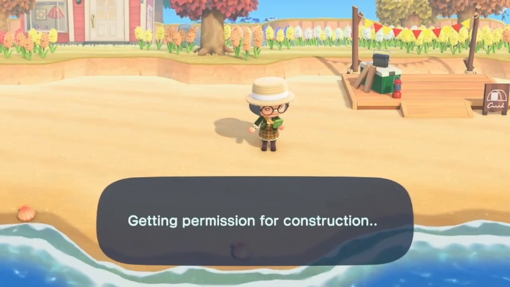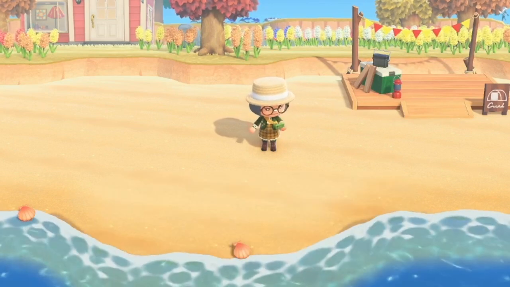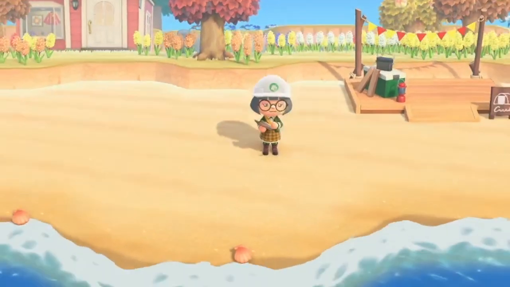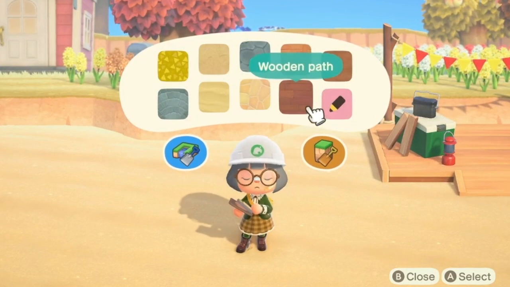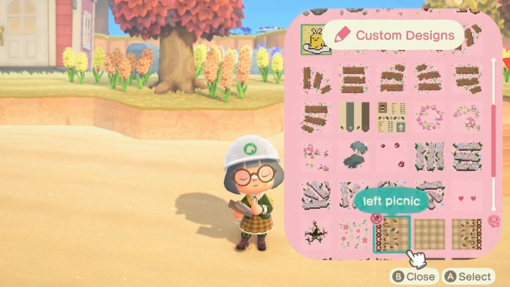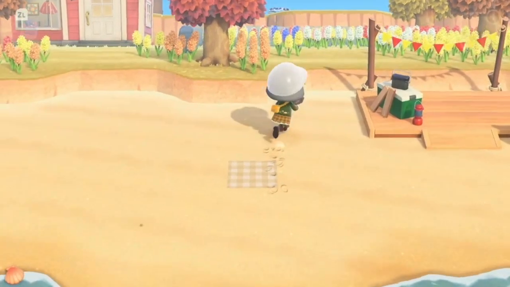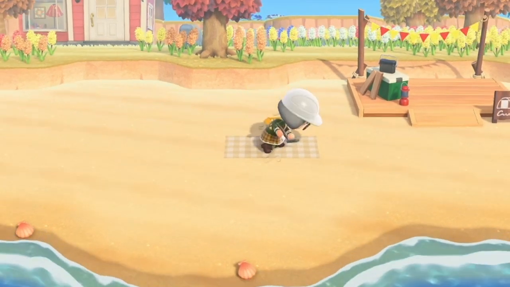To start off, I think I want to try to put down a picnic blanket. Might end up scrapping that idea, but I just think it might be cute to have a little picnic blanket down on the beach next to the campsite so that whoever's visiting can have a meal on the water. So let's see. Maybe here. How big should I make it?